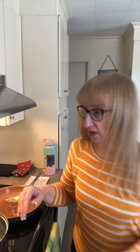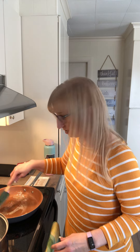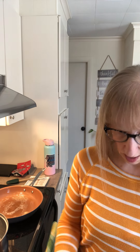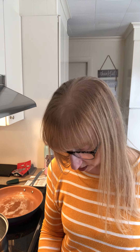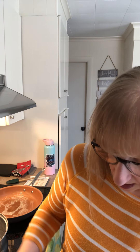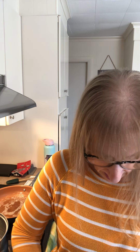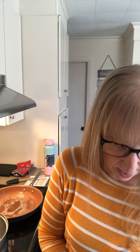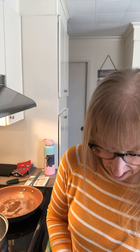In this pan I have butter melting. This is going to be for my white fish — I have Pollock, a fresh Atlantic boneless skinless fillet of Pollock. I love cooking seafood, I always have. With the price of seafood I haven't had it too often, but yesterday I went on a date with my husband and we went to a place called One Ten Grill. I ended up having prosciutto wrapped cod and it was delicious.